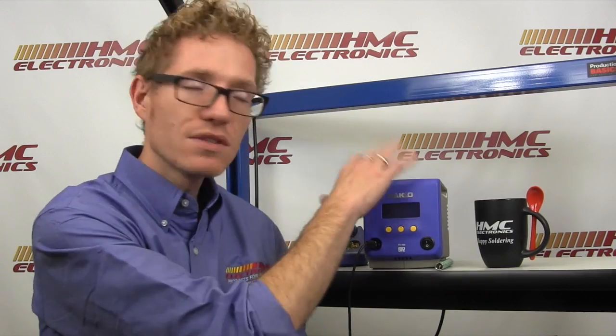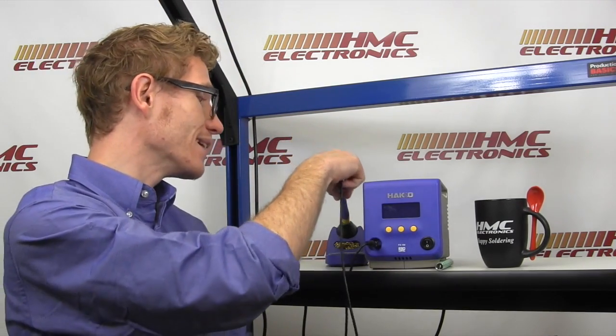This is great for people who want process control, who don't want their operators saying 'I want to solder a little bit higher, I want to solder at 800.' And I know I mentioned boost mode — this unit has every lockout feature you can desire. If you don't want your operators to be able to adjust anything, lock them out. If you want them to adjust everything, leave it the way it is. That is a very cool feature for people who want tight process control, want to know exactly what they're soldering at, and want to know that their operators cannot deviate.